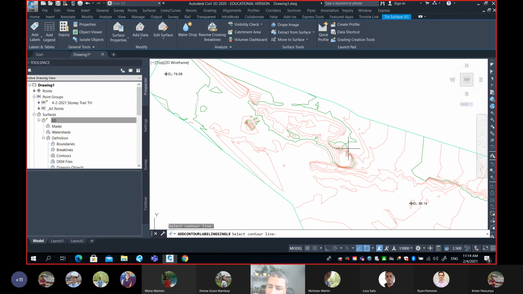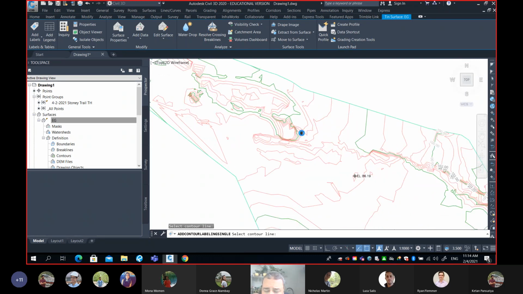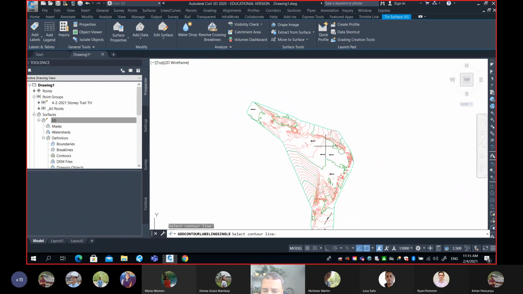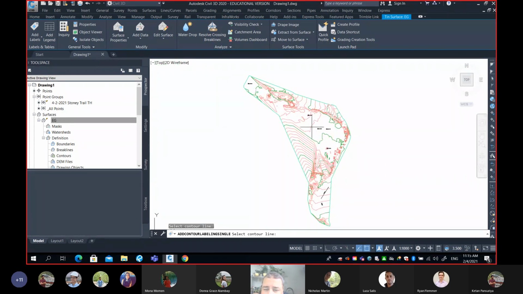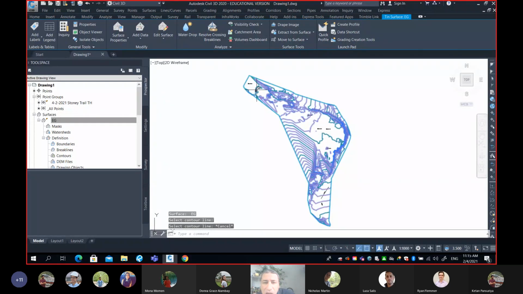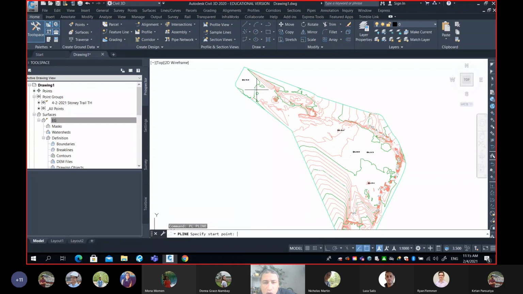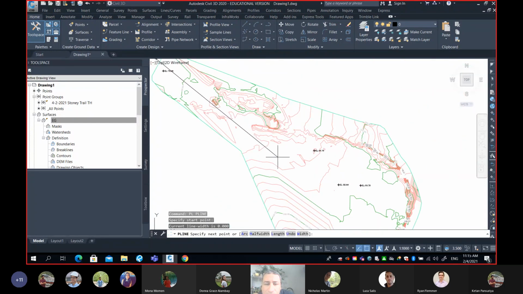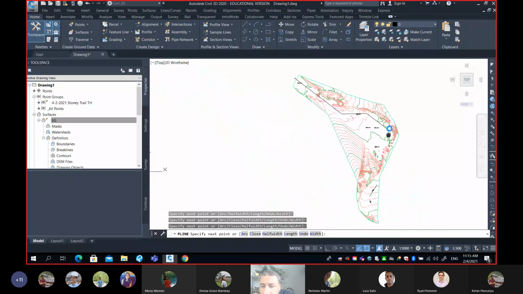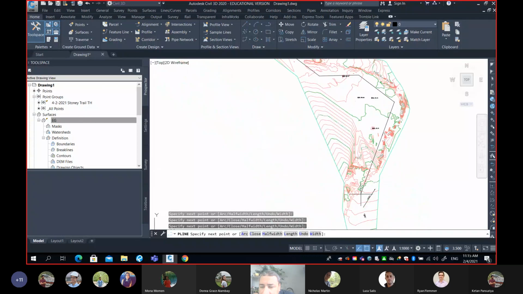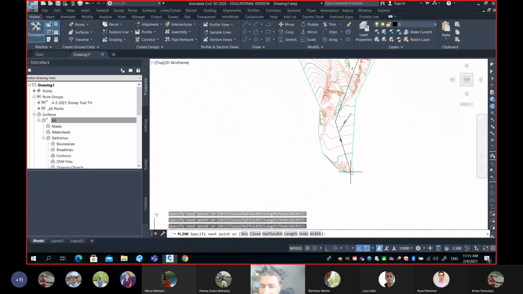Okay, now, so there are some applications of surface. Why am I creating a surface? For sure, one of the applications is that a designer, for example, a highway designer, will take this map and will simply try to say, you know what? Here is my road. I'm going to draw a line from here. That's the center line of my road. I will avoid this bad area. I will go here. Then I will head with this area here. Then I will go this way, and then I will simply go this way, and then finally go this way.